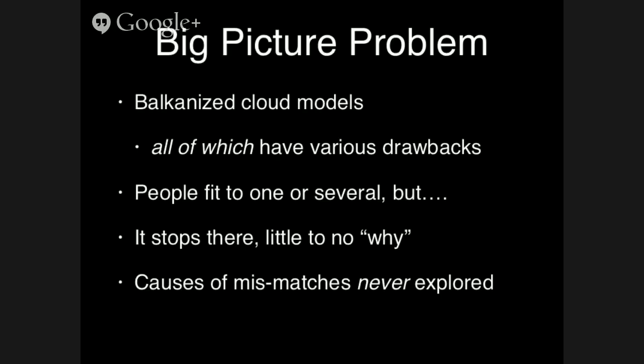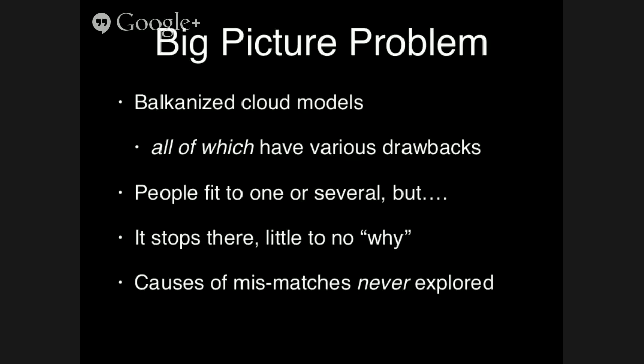And our problem is we have all these balkanized cloud models. Everybody has their favorite model. They all have different drawbacks. Every group has a model, and they go get a spectrum and fit it to a model and say this object is 1600 degrees and it's a gravity of this and it has a cloud parameter of that, and that's it.